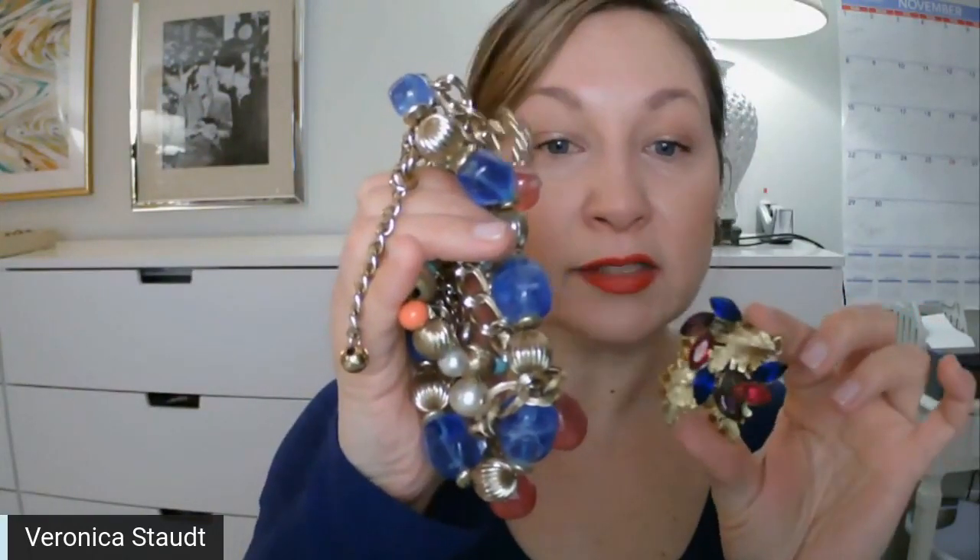If you love vibrant colors, this is another great one to take a peek at. It's interesting the way many times we see a repeat of colors within the collection — this one has the same sort of blues and pinks and different flashes you see in that chunkier necklace, but in a smaller version. For those of you who really liked that Bogov brooch, the same thing — you can see those really beautiful jewel tones. This is a really great pair, and there are also matching earrings that go with this brooch. I love this set because it's very vibrant; even when you put other vibrant colors against it, you can see the different flashes of pink.